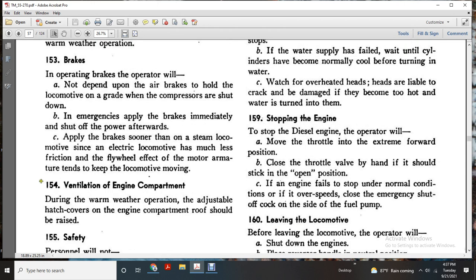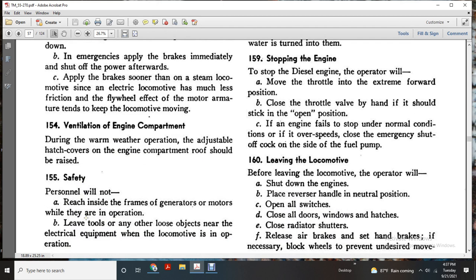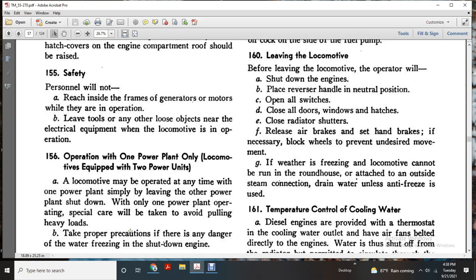154, ventilation of the engine compartment during warm weather operation: adjust the hatch cover of the engine compartment. The roof should be raised. 155, safety: personnel will not reach inside of the frame generator of the motors that are in operation. Leave no tools or loose objects near the electrical equipment. Locomotive operation with one power plant unit only. Locomotive equipped with two power units.